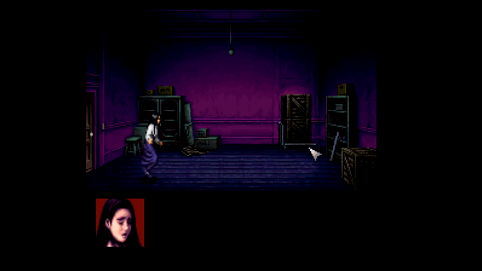Once in this room, go over to the right side here, and you have these crates that are sitting on this device. You'll be able to click on them and move it out of the way.